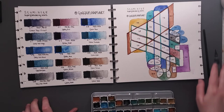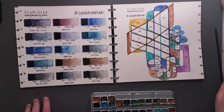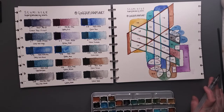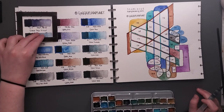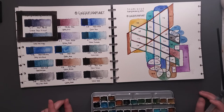Figuring out what order to do this in was kind of tough because I can't just meander around in a big loop like I did before. So I figured I'm just going to go down the list and then we'll go over it all after. I am going to put down my box. I'm going to try really hard to move it this time, every time. I'm going to do my best.